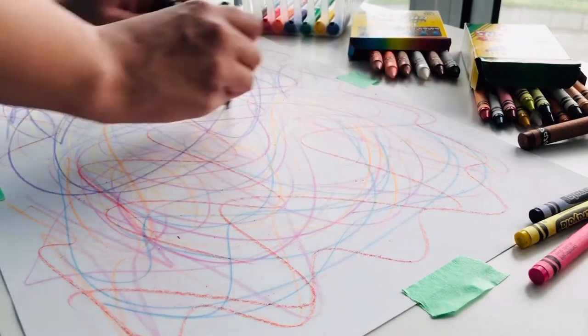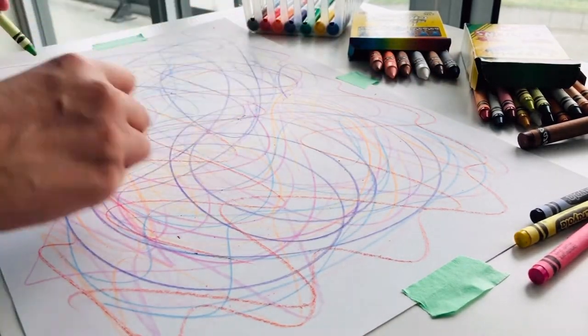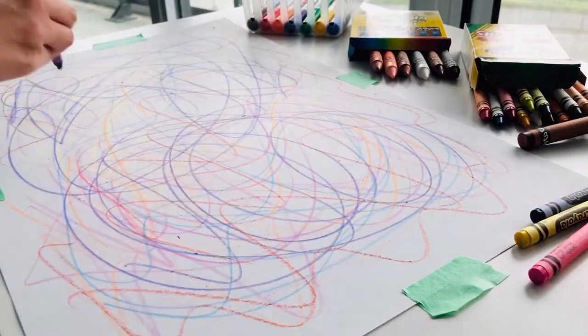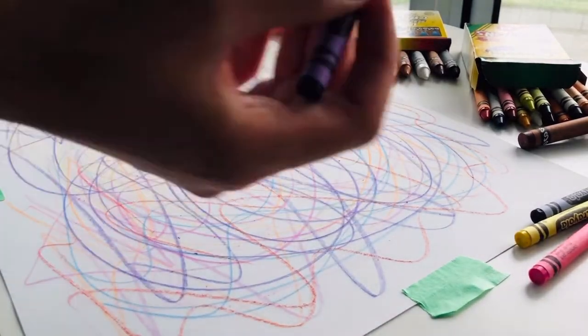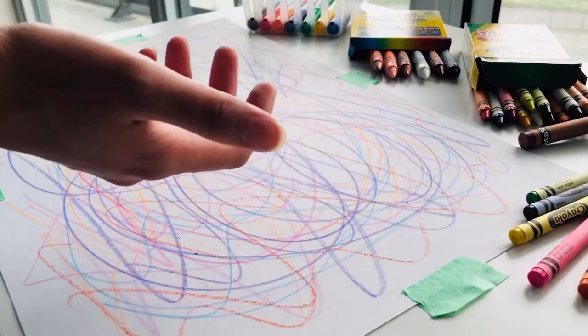While you are drawing with your child, talk about the shapes that you are making with your hands. Although some of them may be scribbles, similar to the book that we just read, some of them might be circles, or some of them might be lines that are crossing on top of each other. They might be different, but each one you can describe while you are doing it.